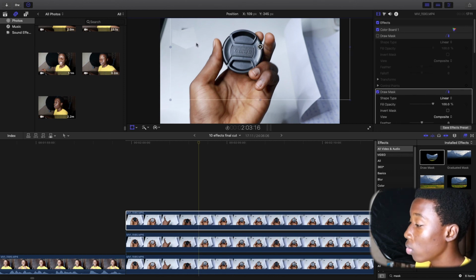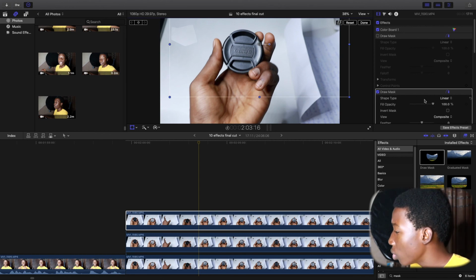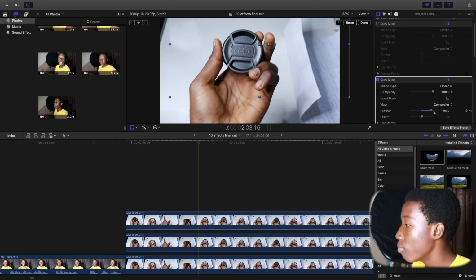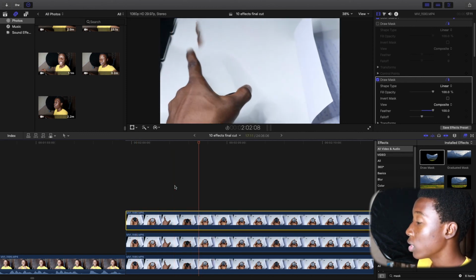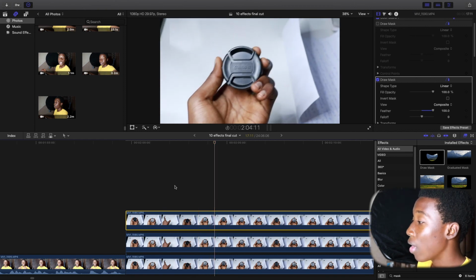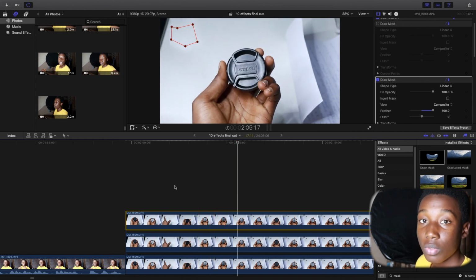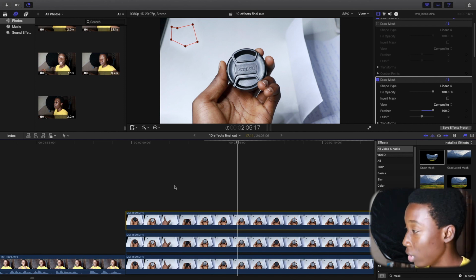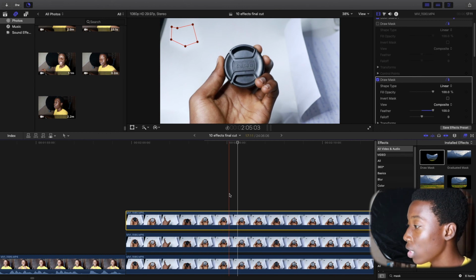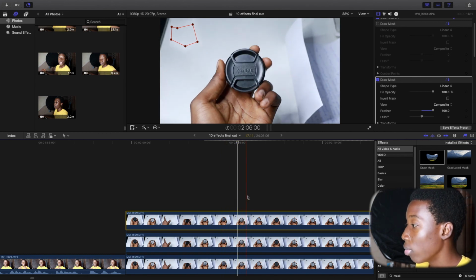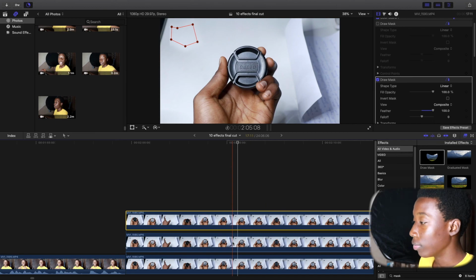Okay, after doing so, now I have blocked the object, and now go here to the feather tool and boom. You won't know what happened there, seriously, but there's a problem because of the movement. You have to use keyframes. I've taught you how to use keyframes earlier, so you have to go and use keyframes so that you can block that. Using keyframes is very difficult. That's why I don't want to do that right now. But you have to use the keyframe to detect all the motion, all the movement, and still block the object you want to block. And I think that's all.